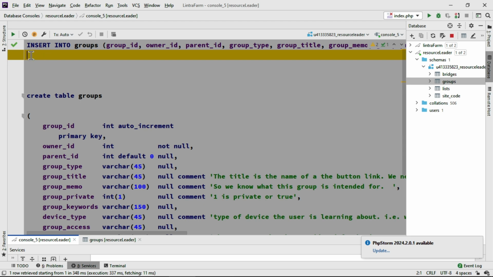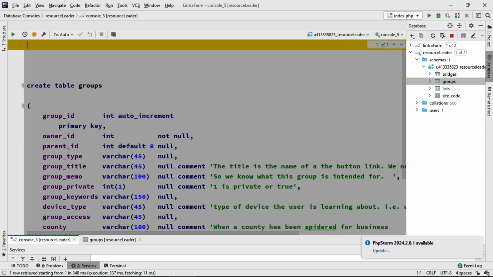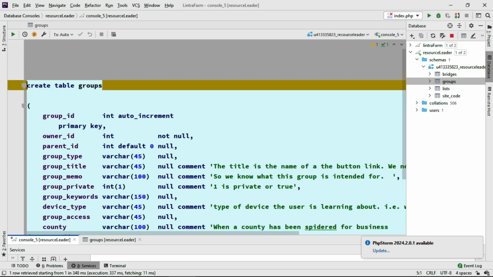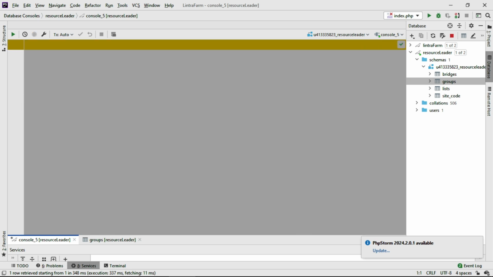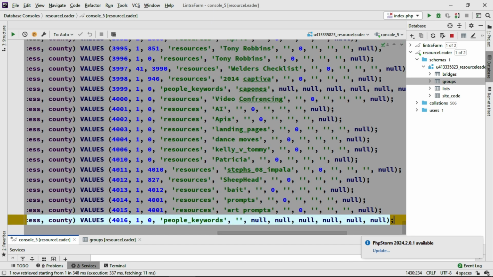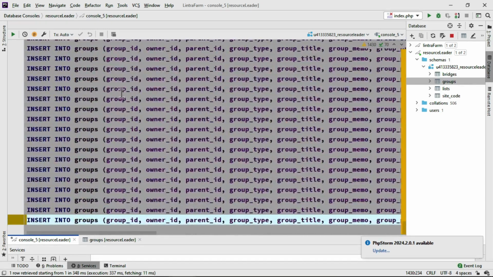So we can get rid of this top one here. We've already done it. We'll delete it. Okay, and we can get rid of all this actually. I'm just going to select it all and delete it. That way we don't have any issues. So I'm just going to paste that in, and that's like 1,400 records. And there they are. Okay, so there they all are.